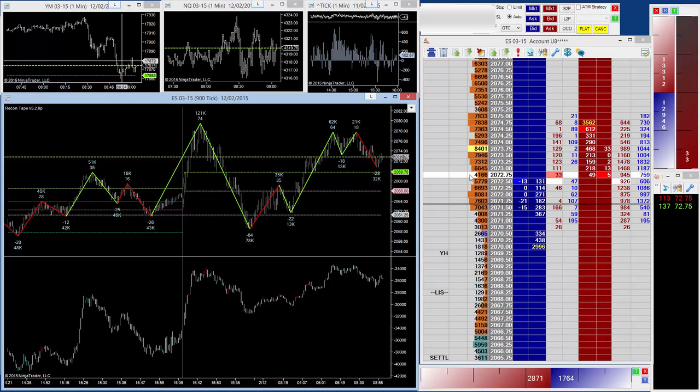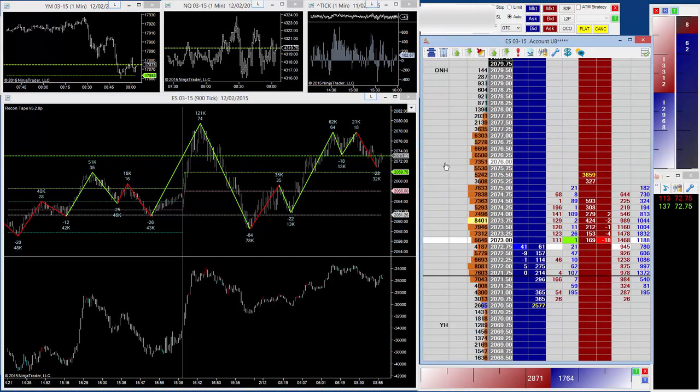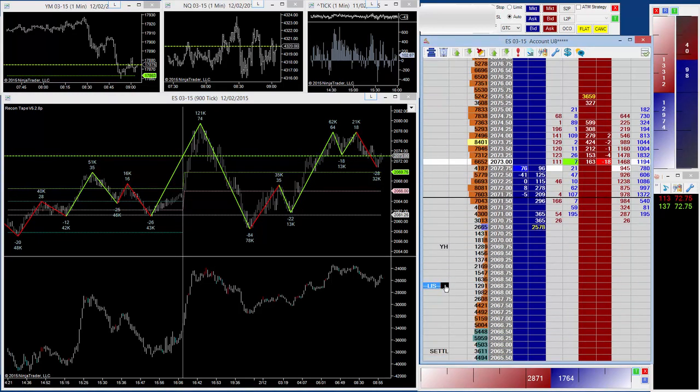What I've also got over here is the Jigsaw dome, and you can see I've got some prices of interest already marked out on the dome. In terms of areas of interest from the analysis I've done before the market opens, I don't put those on my chart, I put those on my dome.